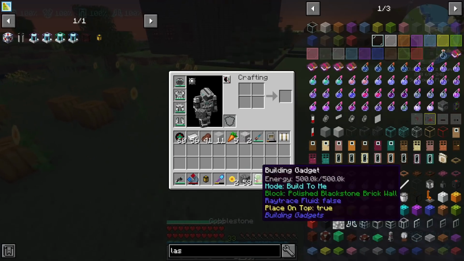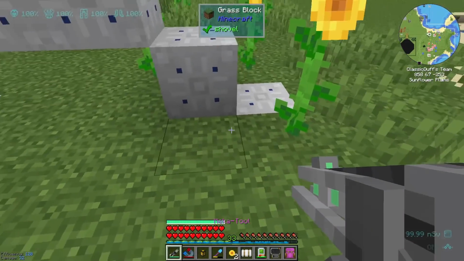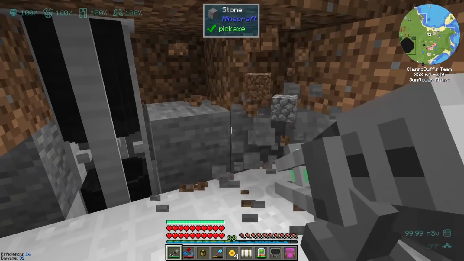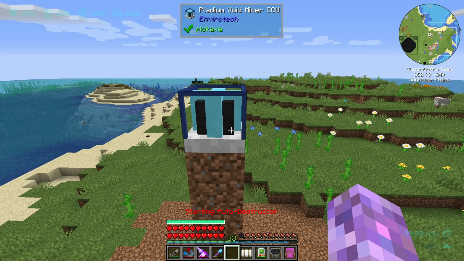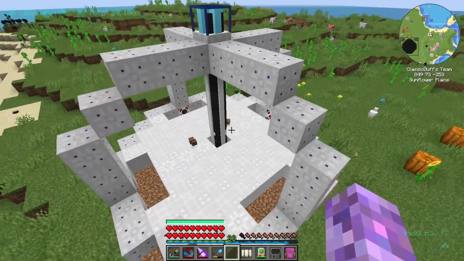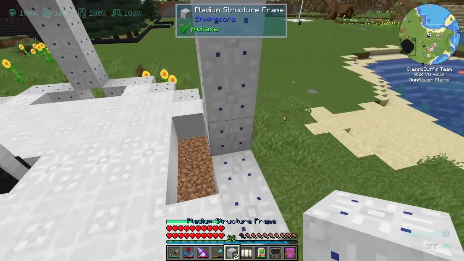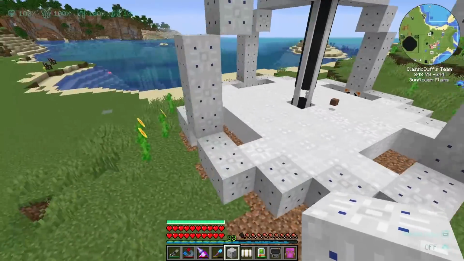And a quick power nap. And I mean, is this actually built? Okay, maybe building it into the ground wasn't the best idea. Build, do the build thing. Hey, that's looking alright. Obviously missing the null modifiers. Yeah, we got a couple of extra structure frames. Go here. Hey, that's a good height. Go here and here.